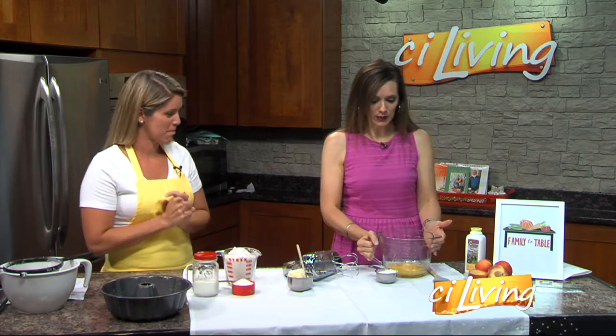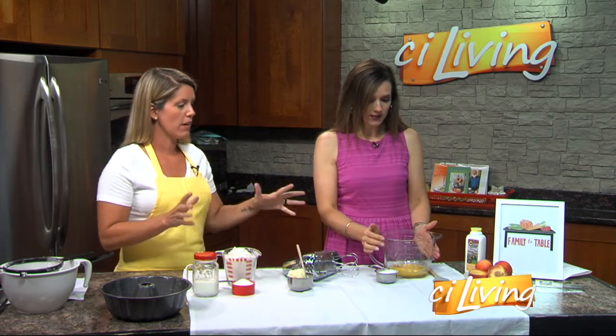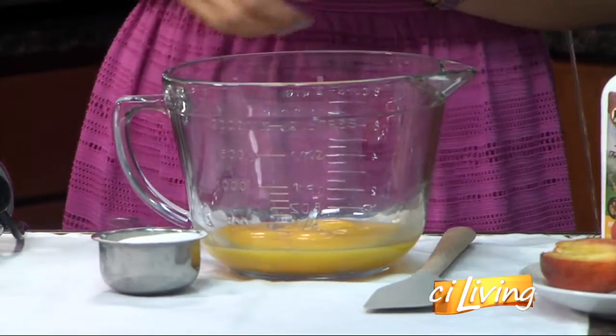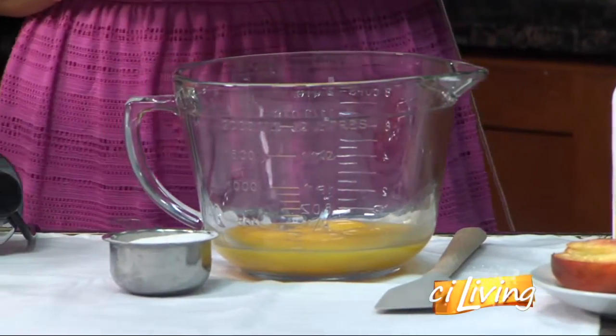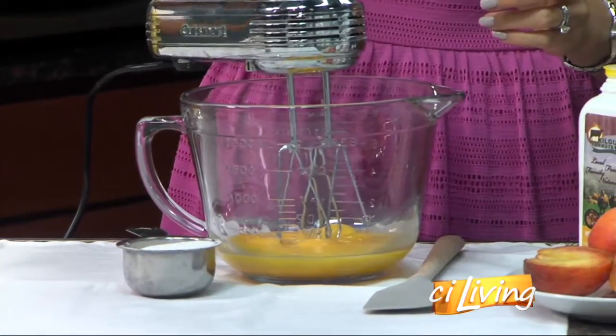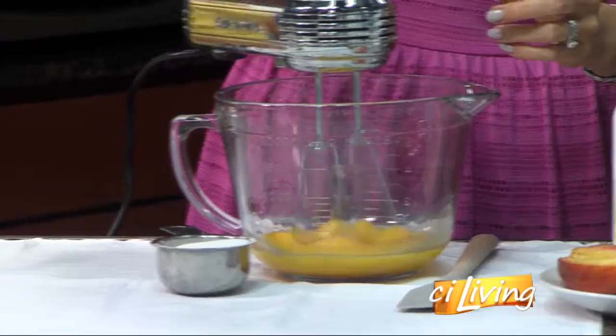Balance. Okay, so here we have our egg yolks. Yep, I already separated them. I'll keep the whites to make a quiche or something. So good call. Don't ever waste anything if you can. So if you want to pick up the mixer and mix it just until it turns the color of my apron.